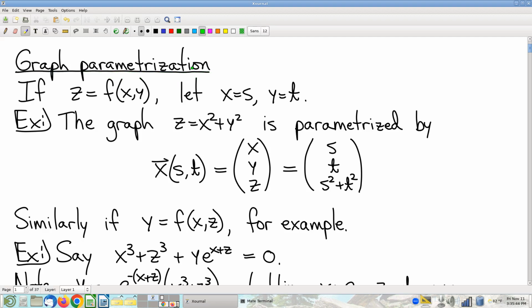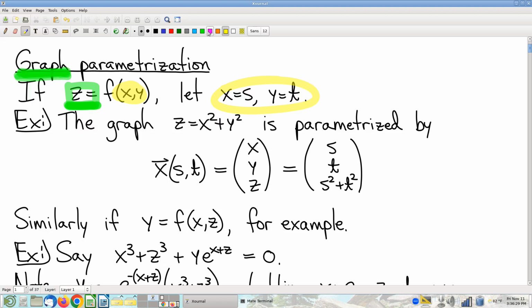This is shockingly similar. It's really the same. So, big idea: if your surface is a graph, big if, right? Not every surface is a graph. But if it's a graph, namely if one of the variables is a function of the others, then here's the big trick. Whatever are the input variables, let them be your parameters. And believe it or not, you're basically done at this point. We haven't yet enumerated how we're done, but we are kind of done. All you got to do, whatever the input variables, make those the parameters. Boom. So here's how we're done.